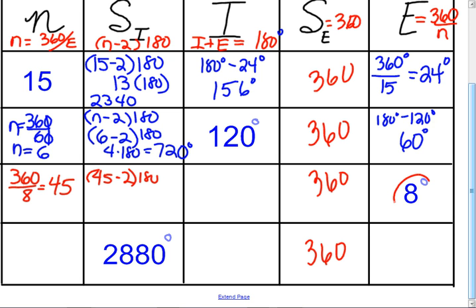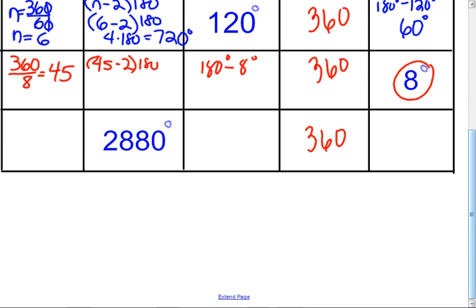If the exterior angle is 8 degrees, the interior plus the exterior has to be 180. So you take 180 minus 8. I put the degree symbol, it's easier there. So how do you get the number of sides on this last one? A number of you had a question on that. Oh, this is n minus 2 times 180. I know how to do it. How do you do it?